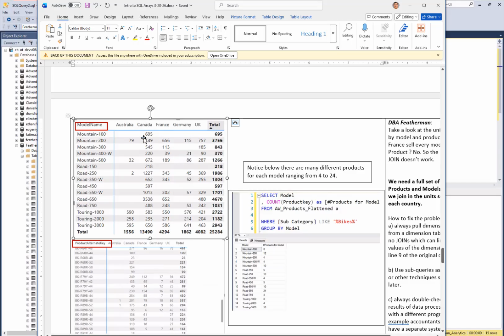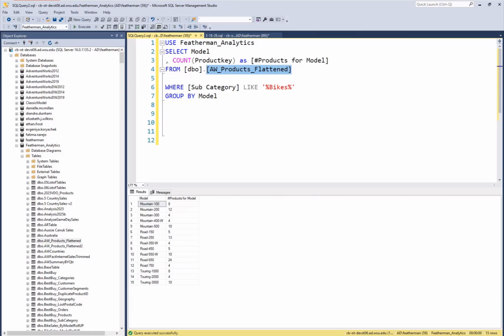Well, it looks like Canada purchased products that represent all the models. But that's just not a good way of building the data set. So we can see here that there are about 15 models, and they have different numbers of products.